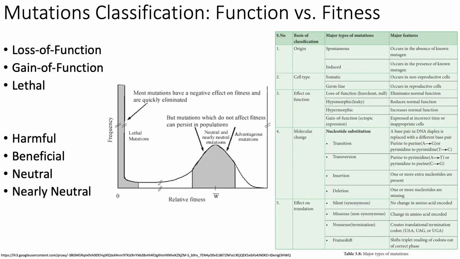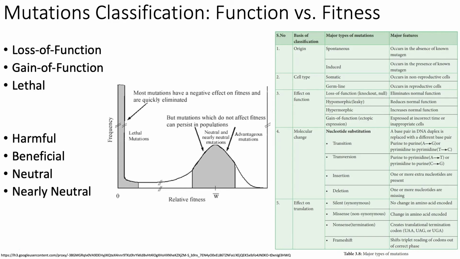I don't want to spend too much time on this, but I mentioned before there can be beneficial mutations, harmful mutations, and neutral mutations. We can define our mutations not just on what's physically happening, but on what kind of effect they have on the creature itself. You can gain function, you can lose function, it could completely kill the creature, or it could just be kind of harmful. Usually what we're looking at is reproductive ability. Is it making more offspring or allowing those offspring to survive? Or is it making fewer offspring or making it less able to care for its offspring? Beneficial would be a good thing, harmful would be a bad thing, of course. Neutral just doesn't really make a difference.